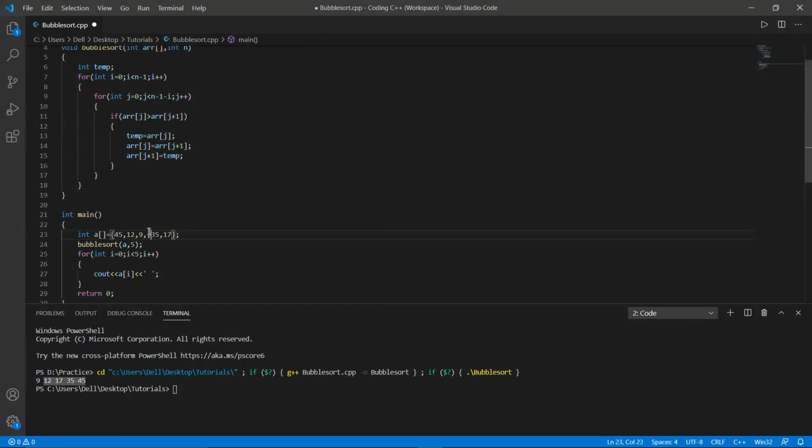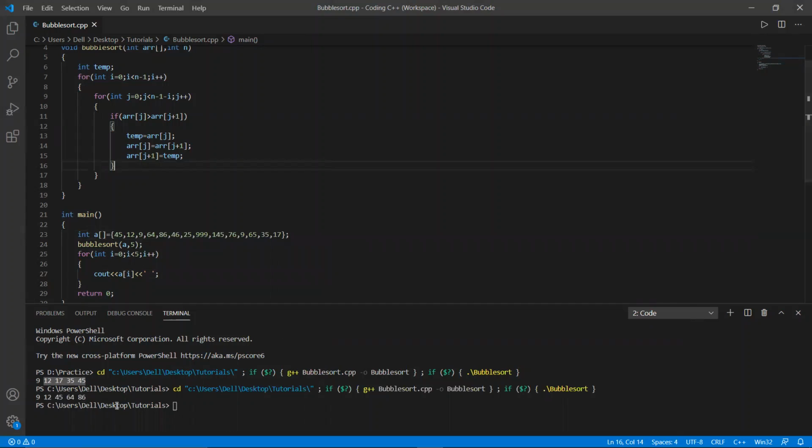I'm typing other numbers here: 67, 64. I'm typing without looking at the keyboard. I'm saving and running it again. Oh, sorry, this is the error.